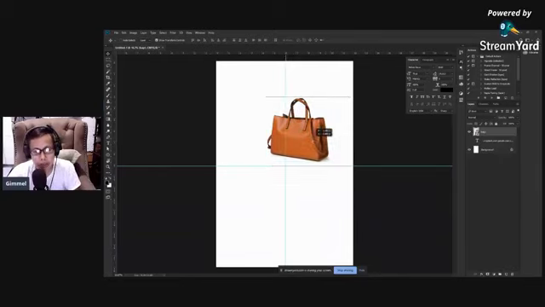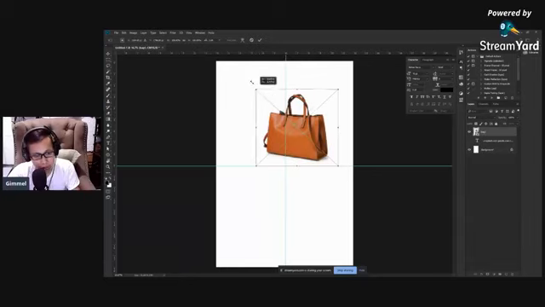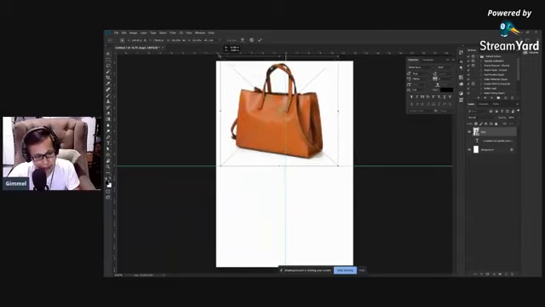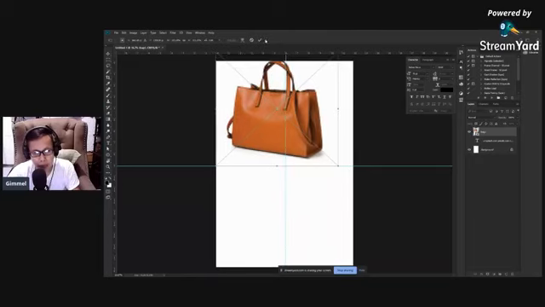So scale up natin yung bag. So how to scale up the bag? Control T on your keyboard, that's transform, and then hold shift on your keyboard, then drag the image up. Ayan. Then after, if you think that that's enough, then click this check. Ayun.